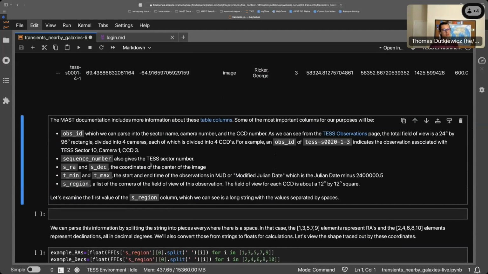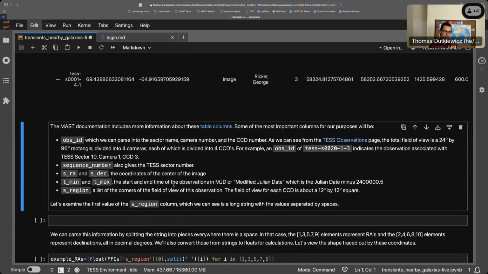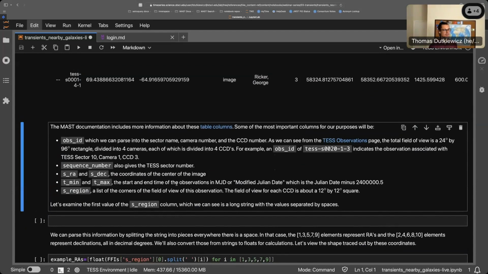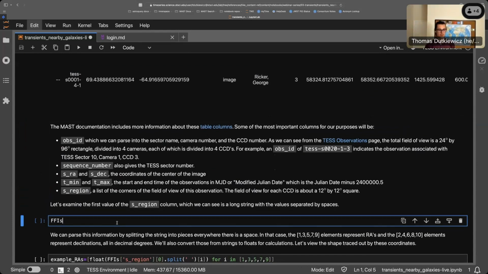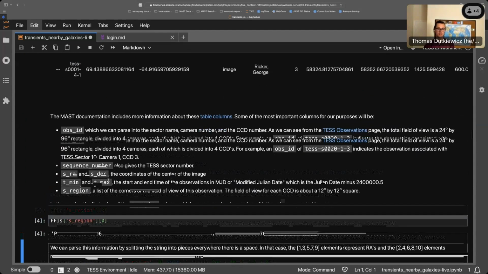We'll use the sequence number later on. We've got the coordinates. We've got T-min and T-max, which are start and end time respectively, and the S region, which is the footprint or the spatial extent of the observation on the sky. And actually, we can take a look at what that means. So if I do FFIs, we'll index with an S region, and then we'll just do 0 to get the first one.